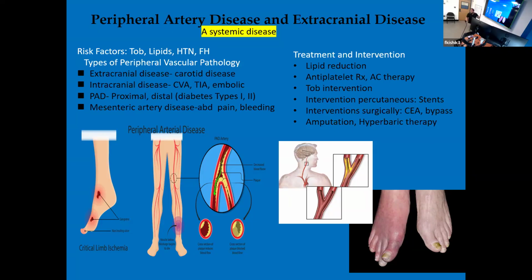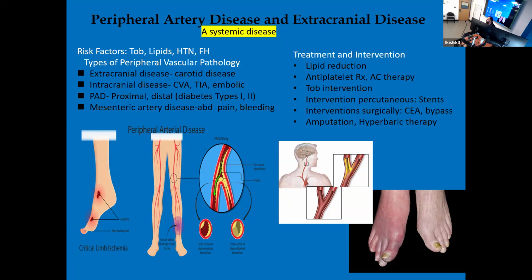You can also have limb ischemia, right? You can have narrowing in your legs. So you can have a clot that goes there, that's going to cut off circulation, and then it becomes gangrenous. So it's the same principle. You can apply this to any arterial circulation in the body. If it's peripheral arterial disease, the cardiologist is not going to be the one to clean you out. That's going to be the vascular surgeon. If it's the brain, it's not going to be the cardiologist, it's going to be the neurosurgeon. If it's the heart, then it's going to be the cardiologist or the cardiothoracic surgeon.